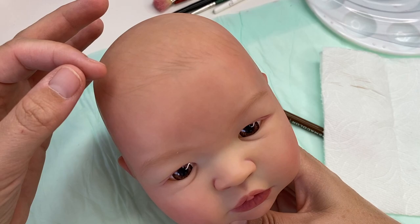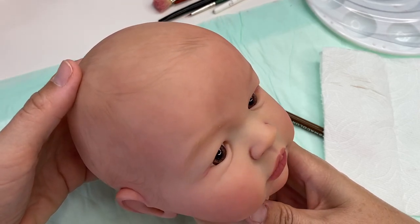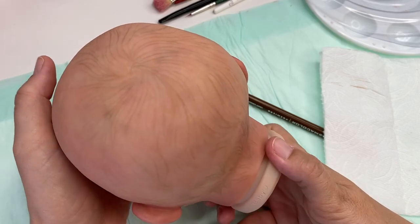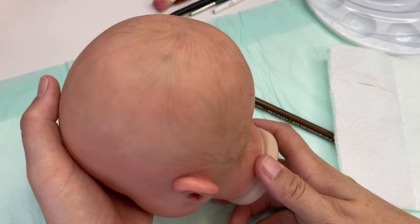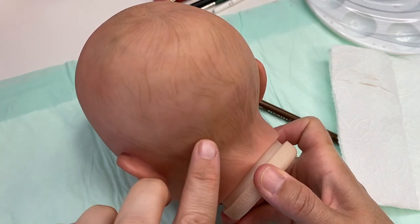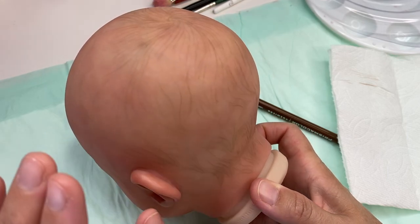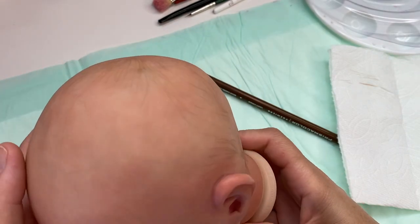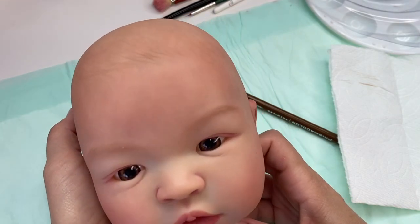Unfortunately, while I was drawing the hair, my microphone died. I just wanted to show you again what was happening here and what I was drawing — it's starting to look like something. If you have those lines that you mapped out and they look a little too straight, you can always wipe them away and just draw your hair the way you wanted it. On some spots the pencil wasn't catching on to the vinyl because it wasn't as rough — apparently I missed some spots with the varnish. So I'm going to add some varnish to the head, bake it, and when it's cooled off I'm going to finish drawing out all the hairs with more details.